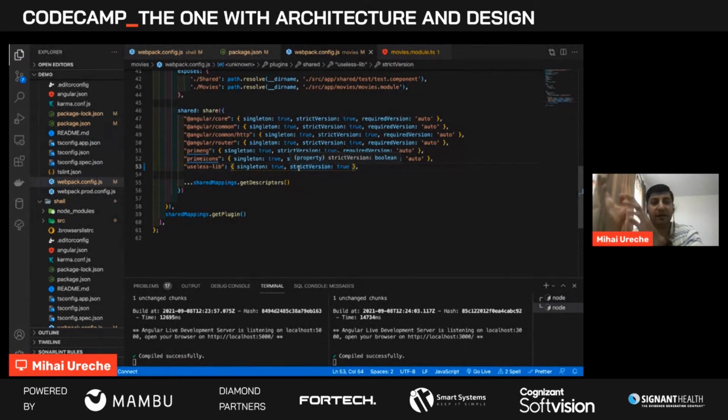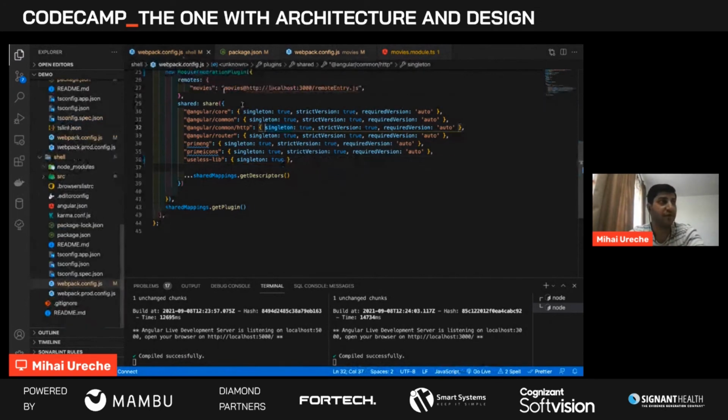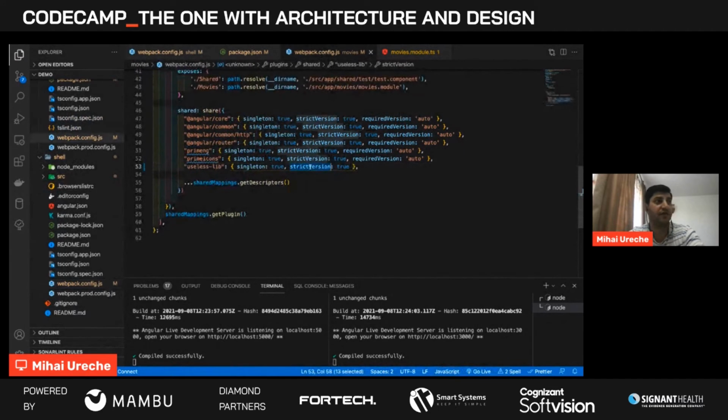Let's say in the end, at some point, you will have a container. Even if each micro frontend can act as a container, you should have a shell app, a container where you can combine all the micro frontends. Because in the end, what you want to expose to the end user is a single application. You don't want the user to enter, I don't know, 2, 3, or 4 applications. You want one application, and keep the shell app as simple as possible. Only singleton here, and I'm putting the strict version here.